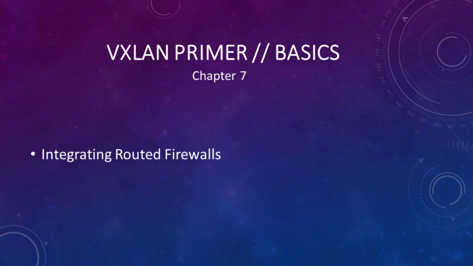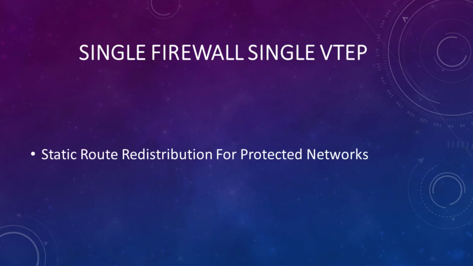So we're going to look at about 4 or so examples. They're going to be a little bit different, get a little bit more complex each time, but none of them are too bad. And just to show a few of the common ways of how it works. So the first one that we'll look at, I'm calling it single firewall, single VTEP, which just means we have one firewall, not an HA pair, just a single firewall, and it is behind a single switch in the fabric, or VTEP.